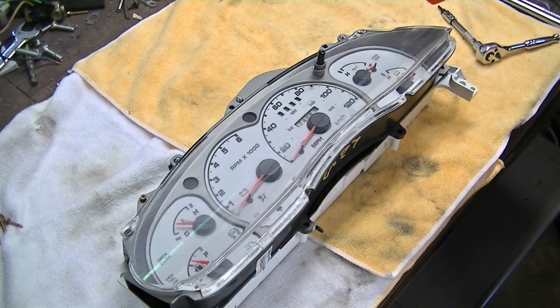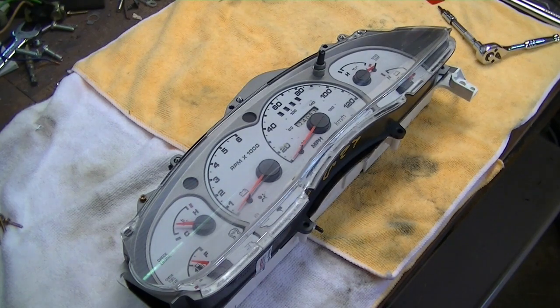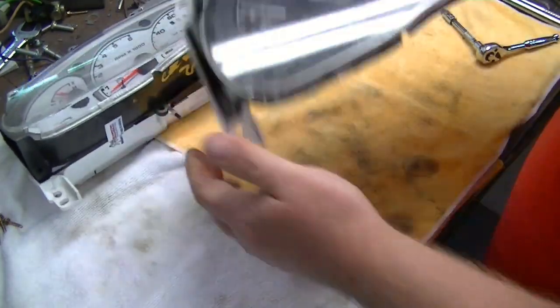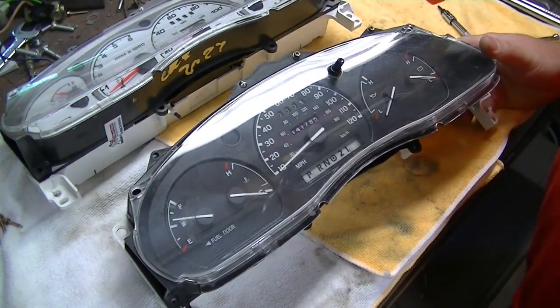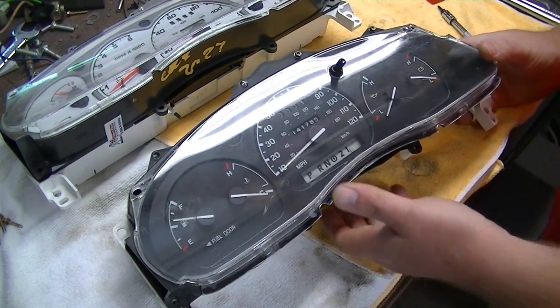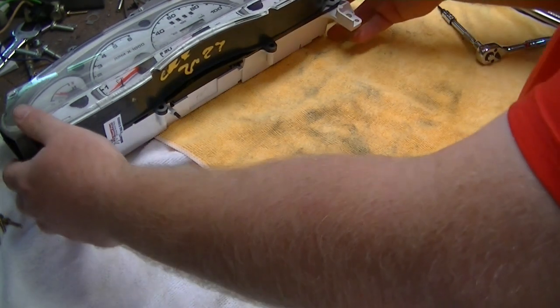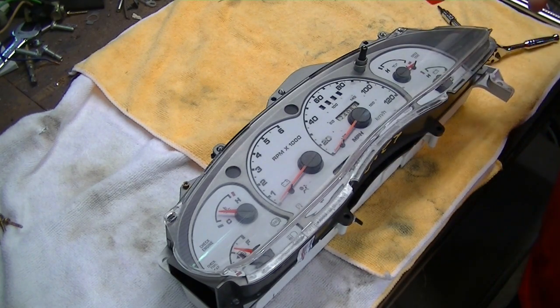Welcome to the garage workbench. The last couple of days I've been messing around with the gauge cluster for a 2000 Ranger. I didn't have any problems with the factory one - your standard gauge cluster that would come in a 2000 Ranger, speedometer, sundry gauges, no big deal, really bland, kind of boring, no tach - which I like to have. White face gauges look pretty awesome and a lot cooler than the original set.